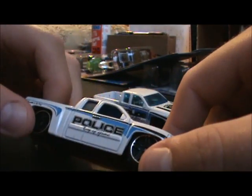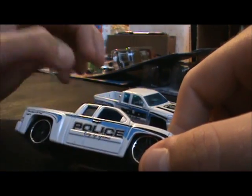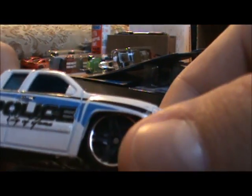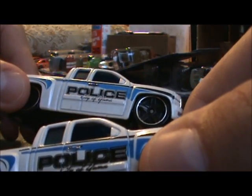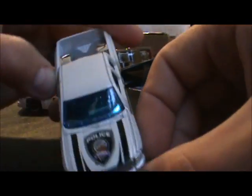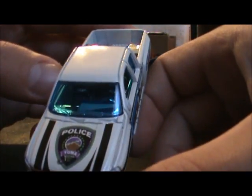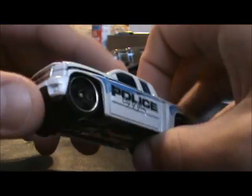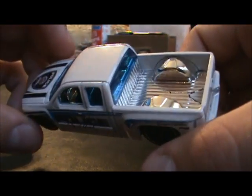So what I was talking about is, see that? The logo, you can see kind of the white on the outside. I found this one before. I actually had this one in my box and then compared it to another one. This one actually has thicker, bolder lettering, as you can see. So I picked those up. Pretty much the rest is the same. Police badges on the hood. Pretty nice. This is probably going to go into the station with the white apparatus. I'll probably pick up a couple more. And so yeah, it's pretty nice car.